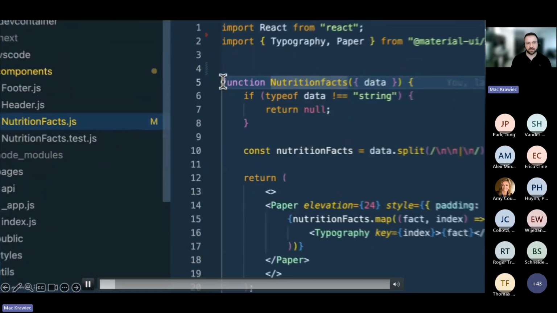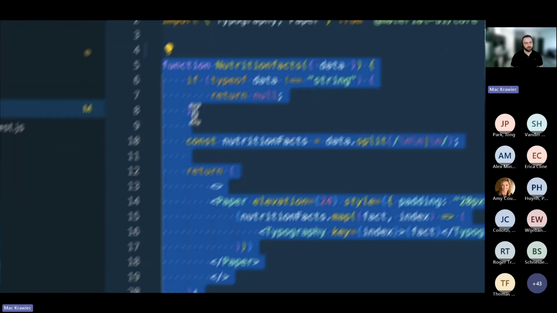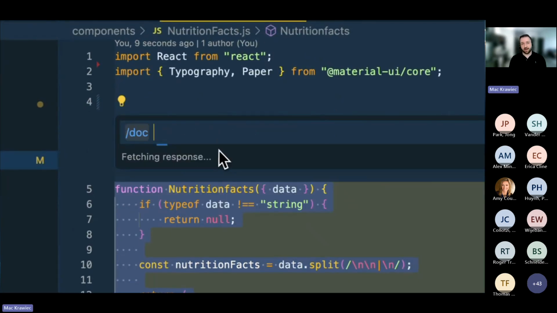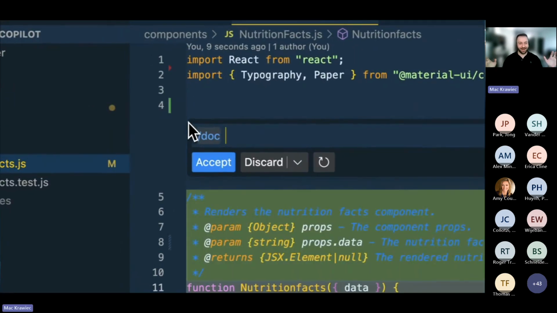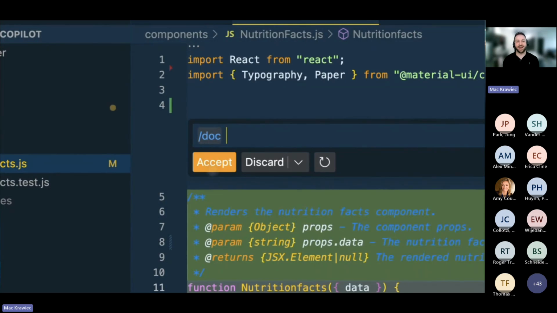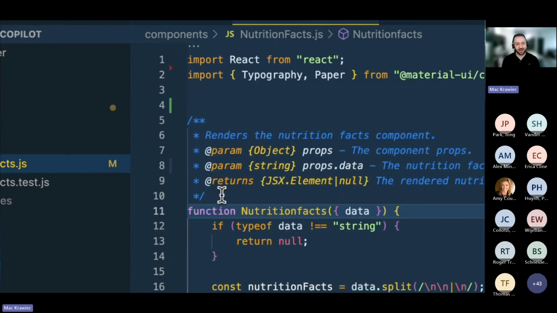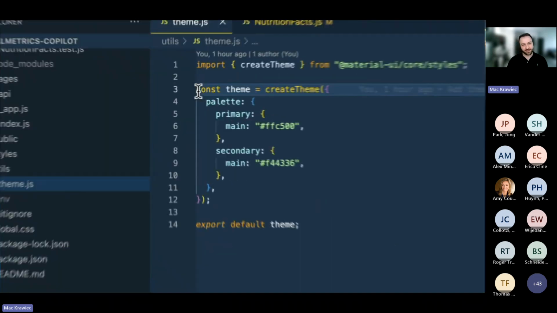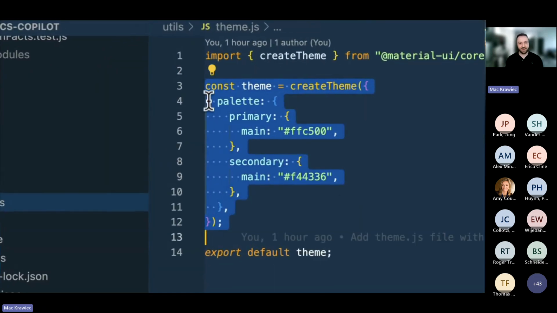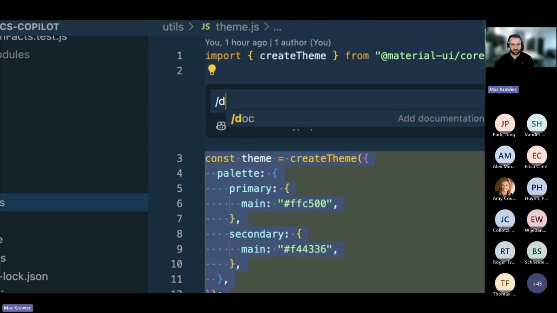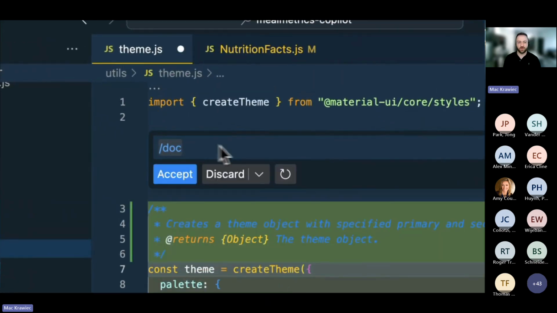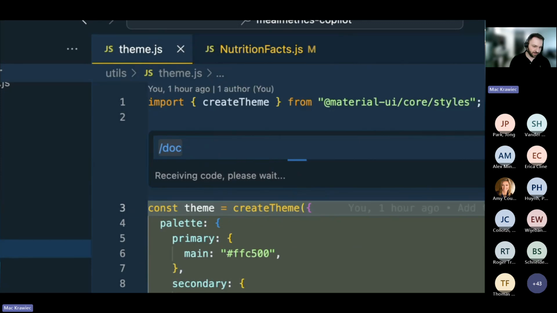One of the ones that we're going to get to here is actually documentation. You can highlight a bit of code, and this was a game changer for me, by the way. You can highlight a function or a bit of code and call /doc. When you call /doc, it'll document the functionality of the function or the method or whatever you're working with, and it'll also help you with the IntelliSense there.